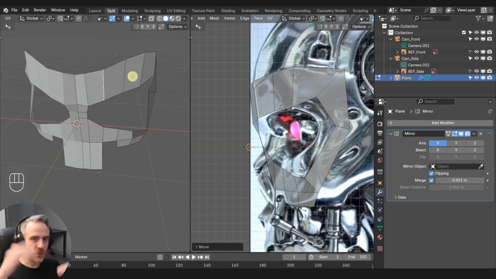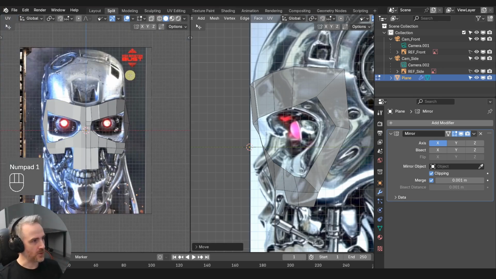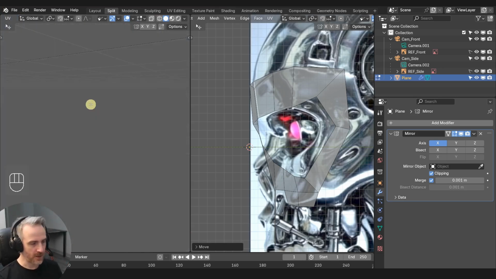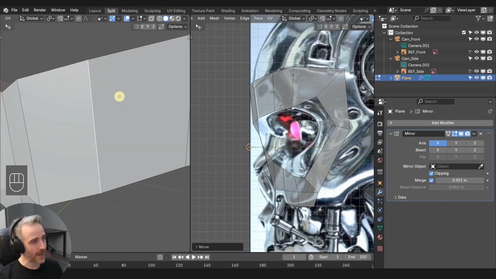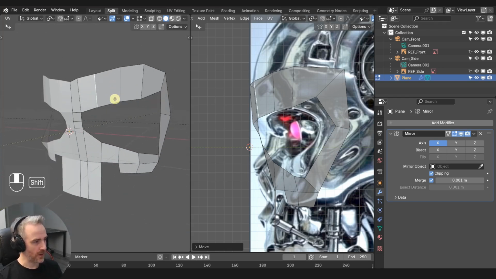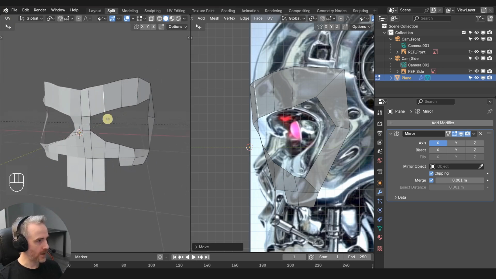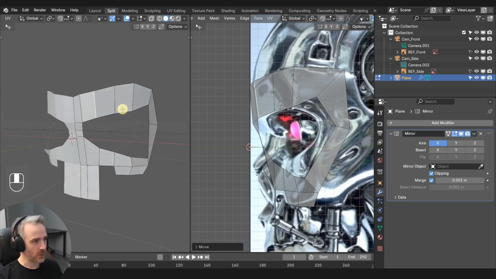So basically you want to switch back and forth between three different modes, the front, side, and 3D view. And if you middle mouse click to rotate in 3D view and you can't see anything, you either scroll back and forth or you can just press period on the numpad and it will zoom you into whatever you have selected. So yeah, this is what we have so far, and it's starting to look like good topology, and we can check that.